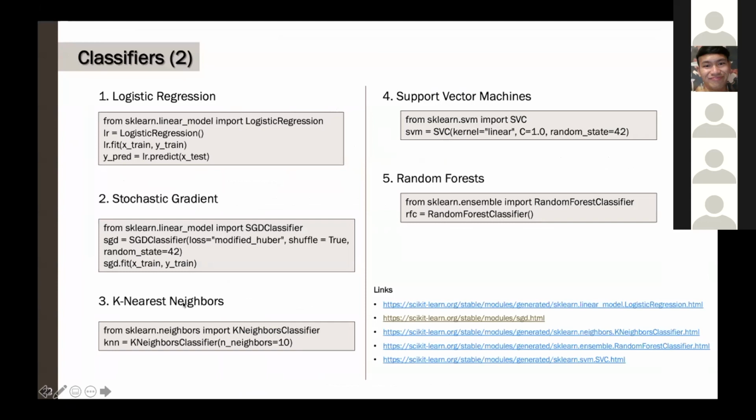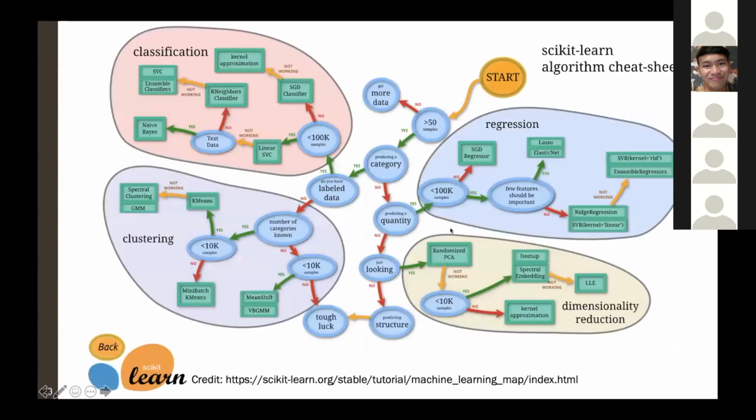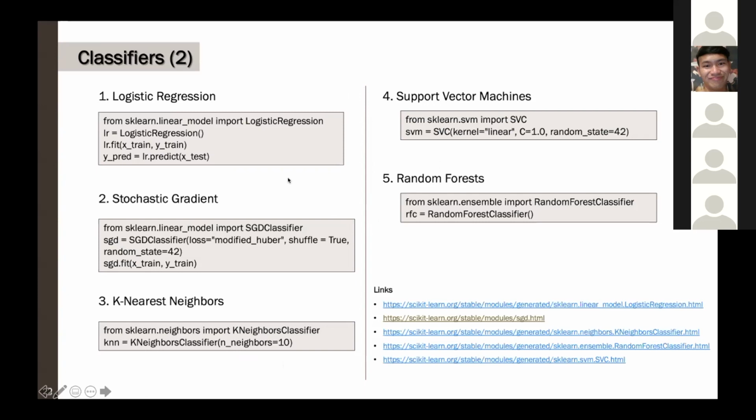Okay, neighbor. Okay, this one imports from sklearn neighbors. Import this one and change the number of neighbors here. I set 10. You can try 20 and see what happens if you change. You can try later. For the support vector machine, it uses the same, kernel linear, C equal to random. Change the C here. And import from sklearn using this one. Okay, and you can try to fit the five classifiers.